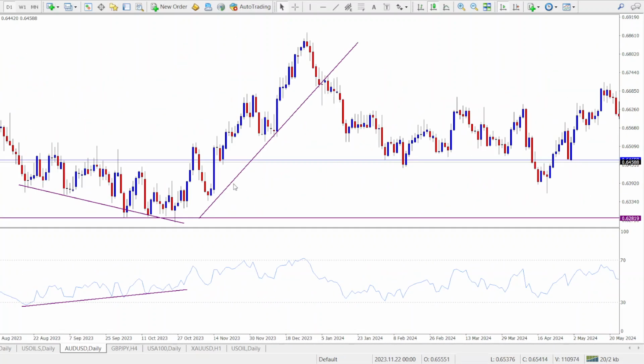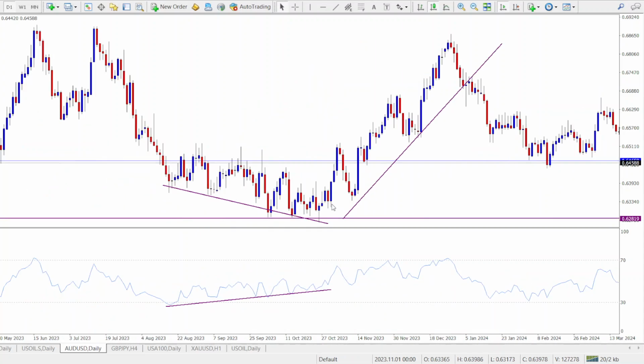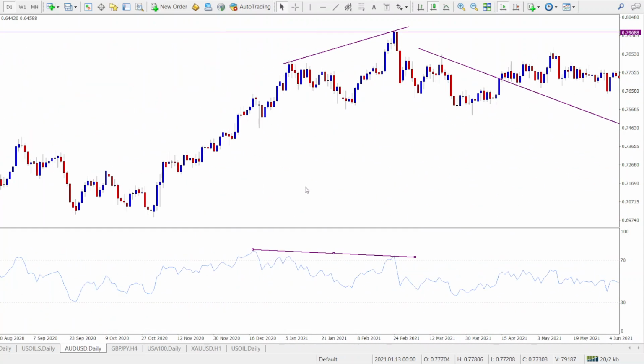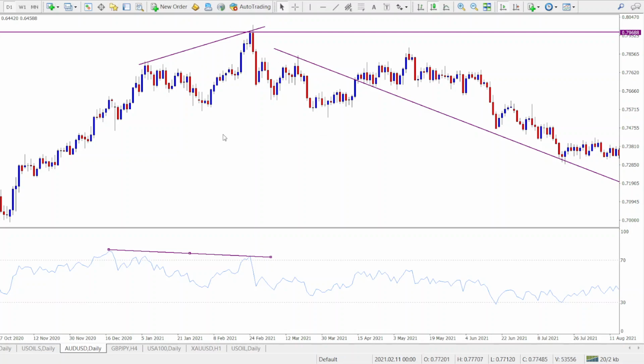So for example, in this bullish setup now, if we had entered a buy, let's say around here, after the divergence had formed, this would have been an ideal place to set the stop loss below the swing low. Below the previous low. And then for a sell setup, for example, in this case, just right after the bearish divergence had formed, let's say we had sold around here, above the previous high would have been a good place to set our stop loss.